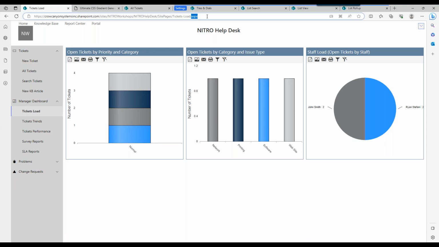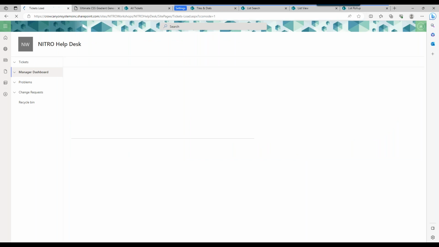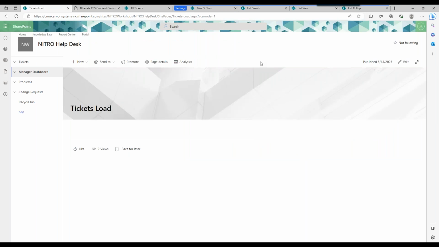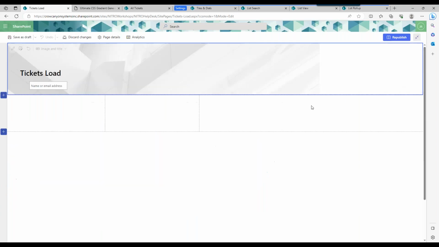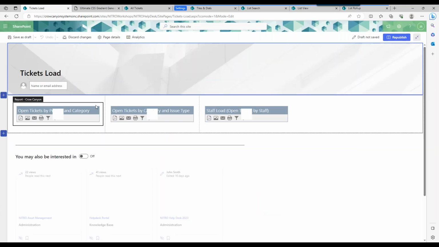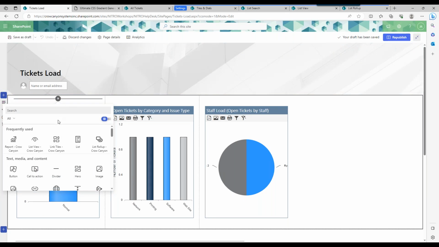But I also want to touch on not just this. There are also some other web parts that aren't really highlighted at all, that you may not be aware of. I just want to show you real quick what else we have out there. Maybe I'll add one to a page. We'll see what happens. Just kind of play around.